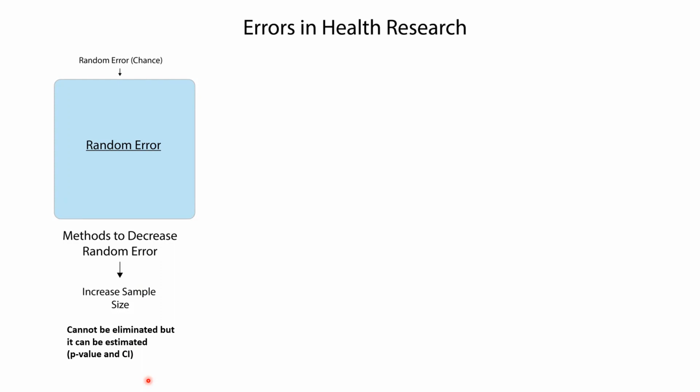That's why we talk about p-value or confidence interval. What p-value really means is that when I say I have a p-value of less than 0.05, it means that there is just a 5% probability that my results, or results more extreme than this, are due to chance. So when I talk about p-value, it's a way of talking about the probability of having this result due to chance. As you said, the way to decrease random error is by increasing sample size.